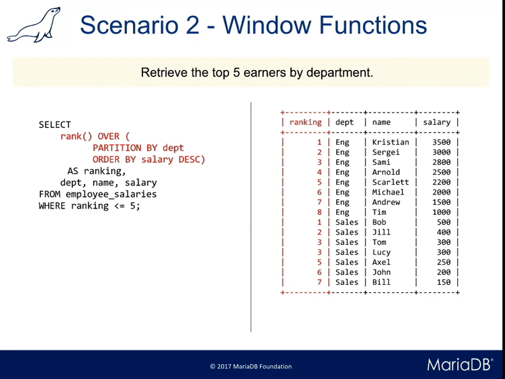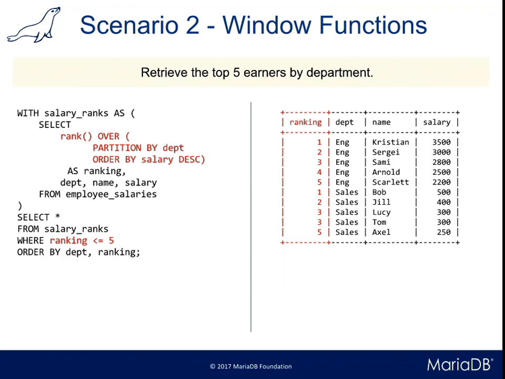If we want to filter this out, doing this doesn't work. So you cannot do where on a window function. Because like I mentioned, window functions are computed after this part is done. So you cannot filter out here. To do this, we make use of the first feature we discussed about. So we can wrap this into a CTE and then filter out the CTE afterwards.